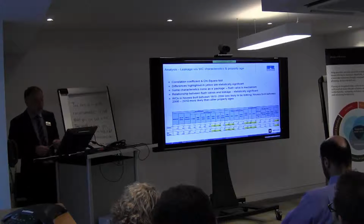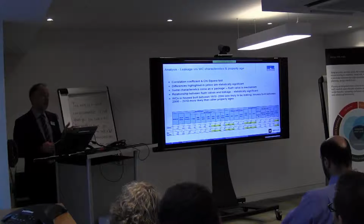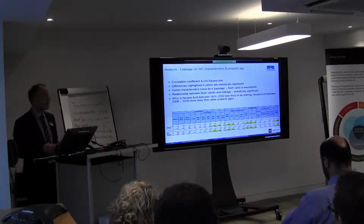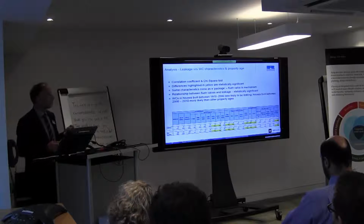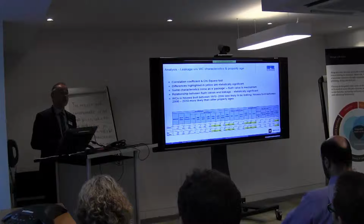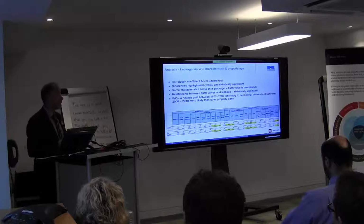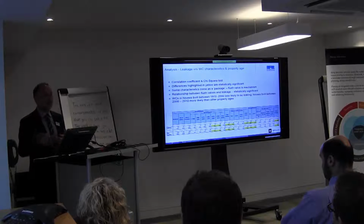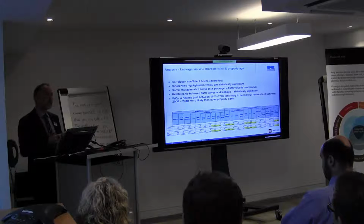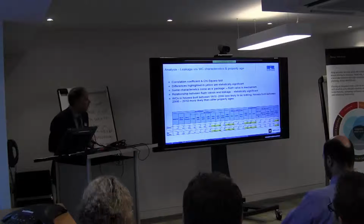Now, those in yellow at the bottom, through the chi-squared analysis, we found to be statistically significant. However, some characteristics, as you might imagine, come as a package. WC has a push button. It may therefore have a flush valve, and it may be 6 litres or it may be dual flush. So some things come as a package. So we've got to cut beyond that, if you like.